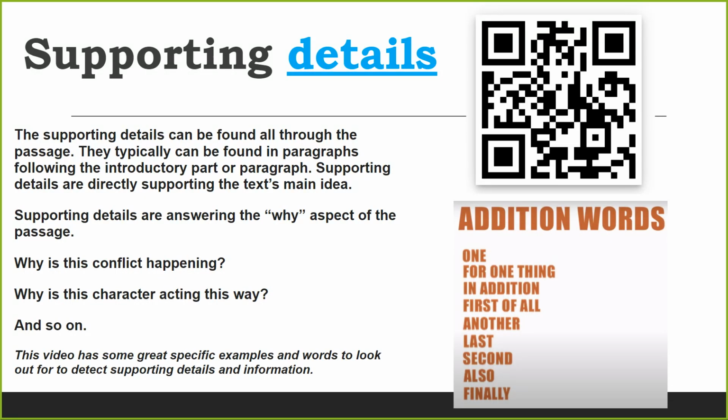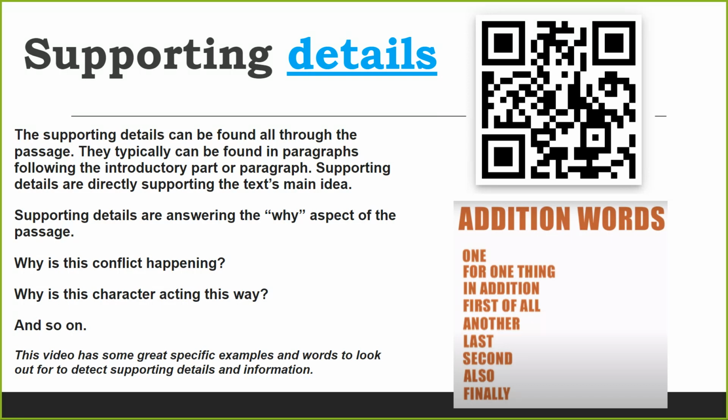The next skill that you need is the ability to detect a supporting detail. So you have the main idea of a passage, and the main idea is propped up and brought forward through supporting details. It's explained and described through supporting details. These can be found all around a passage. They're typically in the paragraphs after the introduction. Usually they're directly supporting the main idea.